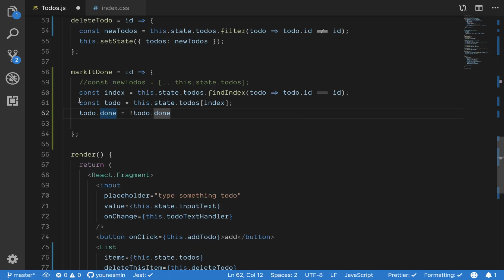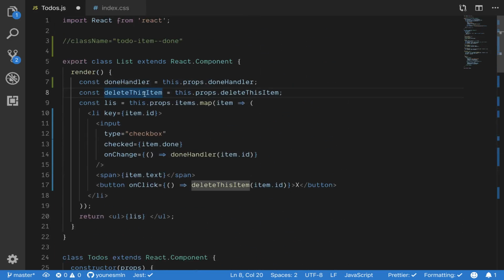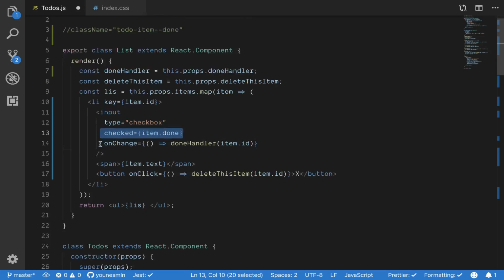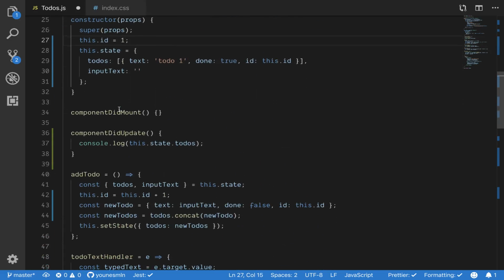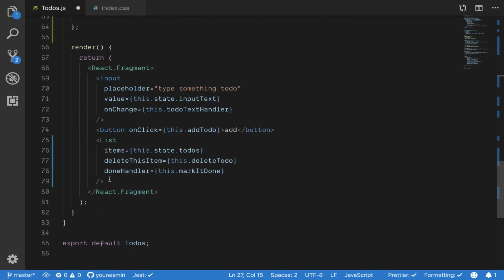But when it's true there is a strikethrough, and when it's false there isn't. That's something we handle here in the list. In the list, we check if it's done or not and put the class name. That's another thing. This class doesn't know anything about the style. It is only handling the to-do and passing it to the list. The list can hide the to-do, show the to-do, do anything. This is separation of concerns. One component is handling the state, another component is handling purely the styling. So these are two different things. Clear?